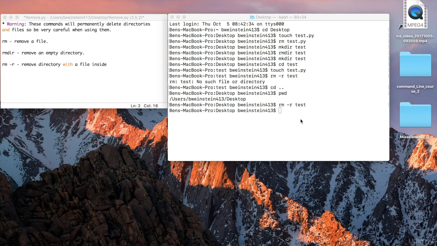Alright, so that's all I have for this lecture. Thank you all so much for listening. You should now have a strong command on how to delete files and directories from the command line. And again, to warn you, be very careful with this command. You can actually cause major damage to your computer.